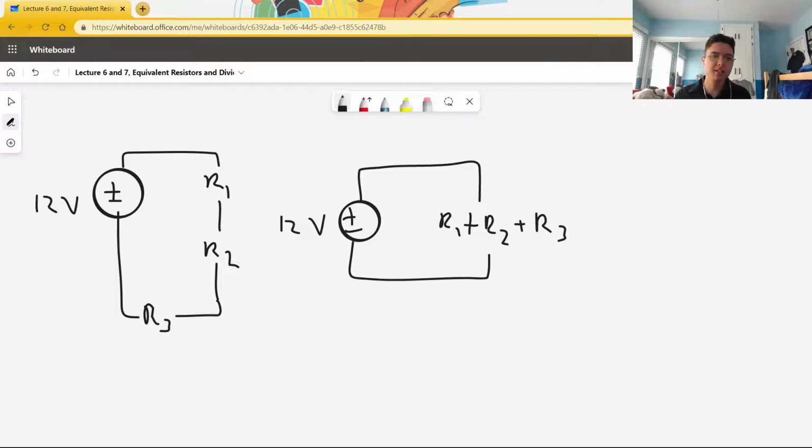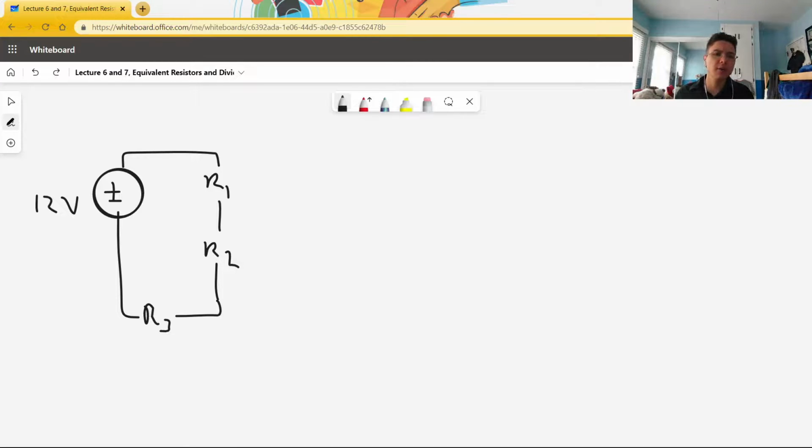That means we can rewrite the left circuit as the right circuit here. R1 plus R2 plus R3 is the combined resistor, and it has the same effect on the current through the circuit as the three resistors combined did. I will now explain why we can combine resistors in this way.